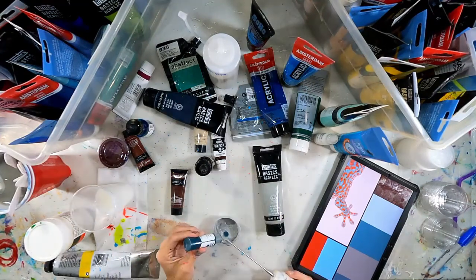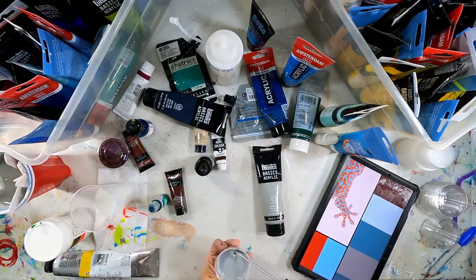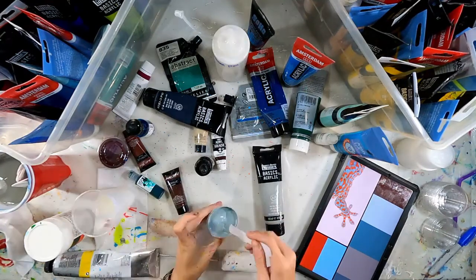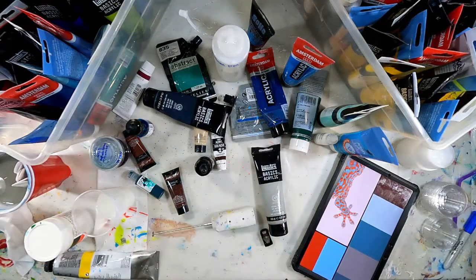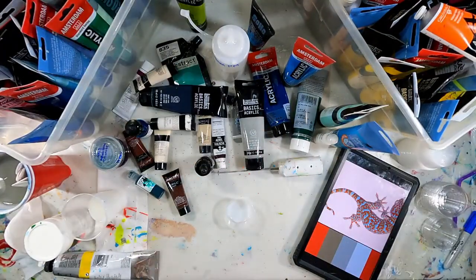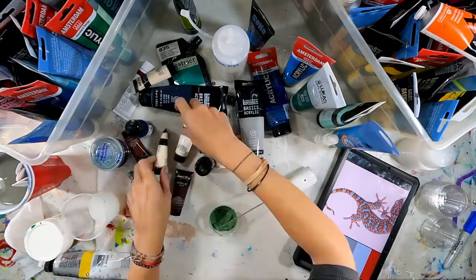Throughout this series, I have tried to stress that you do not have to be an expert to mix your own custom colors. I myself do not claim to be an expert. I just truly enjoy the process of color mixing. I can spend hours just mixing new colors. Creating an original piece of art with my own personalized colors is just such a wonderful process to me. Let's review some of the things that we can look for when choosing paints for an acrylic pour.